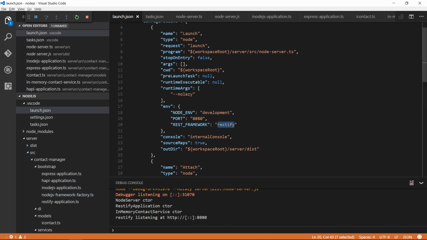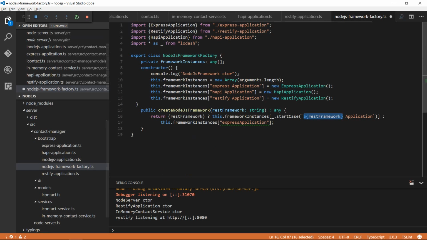If it's Hapi, Hapi space application. If it's Express, it'll be Express space application. So that's the idea. We'll use that to construct that key, and we'll return that framework instance. If no framework is being passed, that means we always fall back onto Express space application. So that's the default.